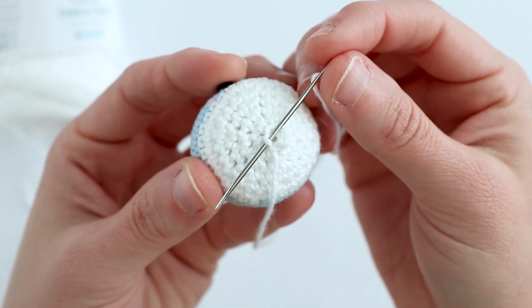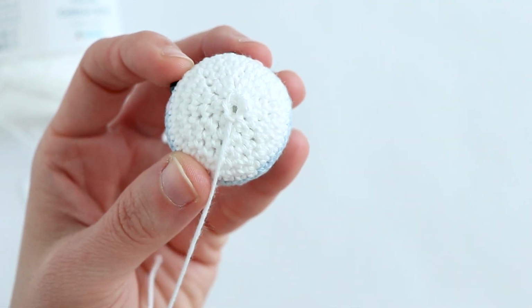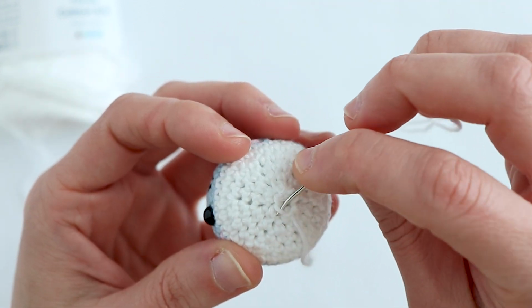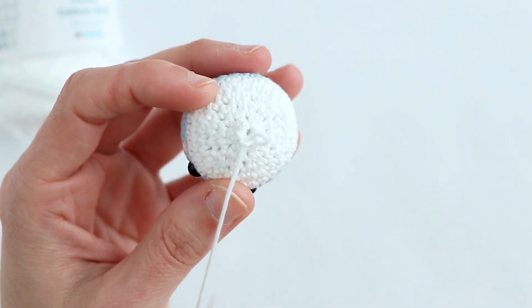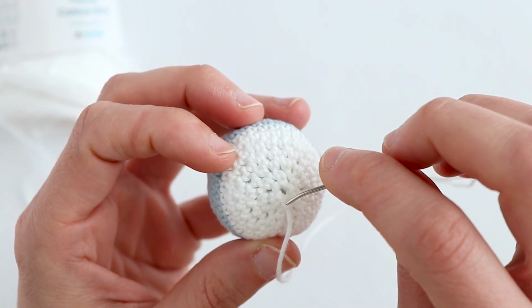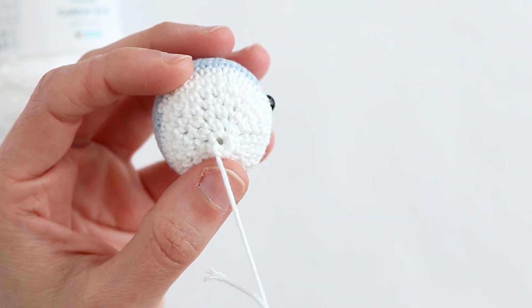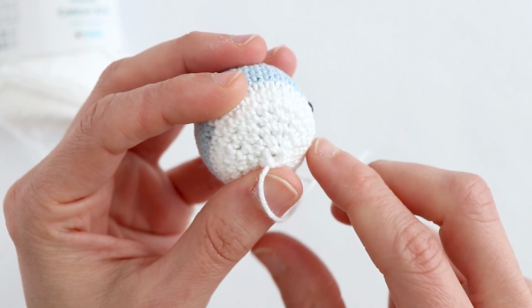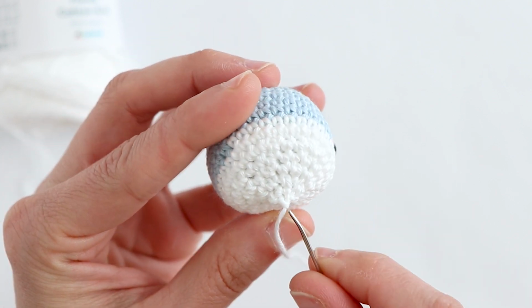And then repeat. So go back to the next stitch over and pull through. So that's 2, 3, 4, 5, and 6. And on the 6th one, you'll put your thumb next to the hole, and then you'll just pull this tail and it'll close up that hole.